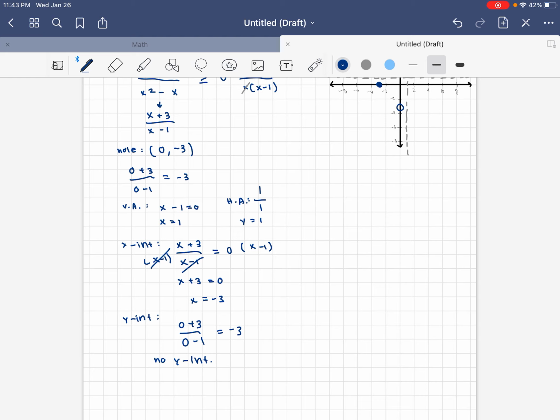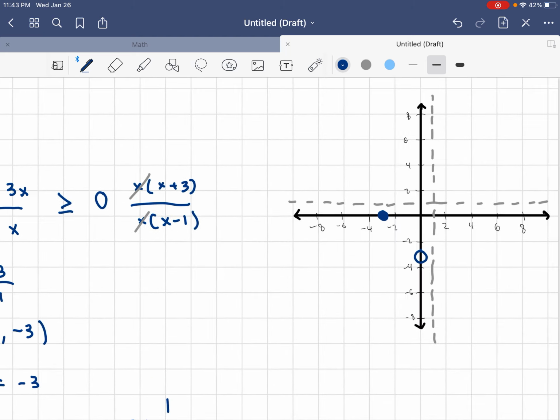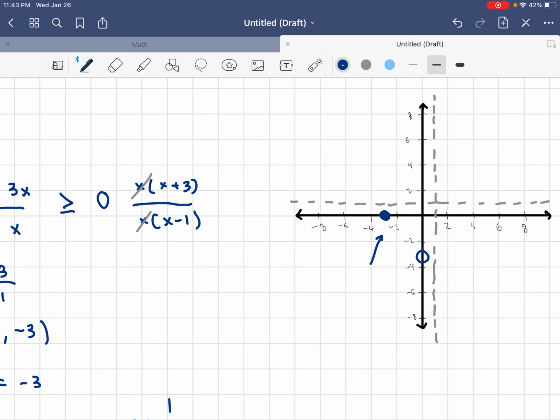So now we have enough information to graph. We know it has to cross through here because that's one of our zeros. It's going to cross for sure through here, and it's going to go through here. It's not going to include this point, but it will continue past it. These two ends will get really close to our vertical and our horizontal asymptote, but it's not going to actually touch it. And now this side, it can't be like this because that's going to give us an extra 0, which we don't have. So it has to be up here.